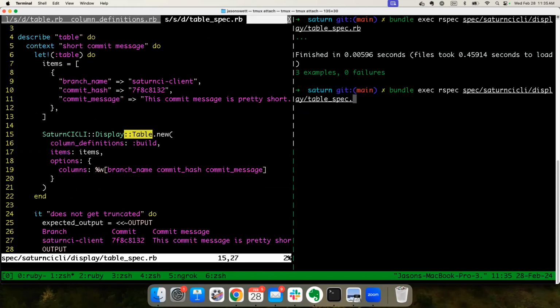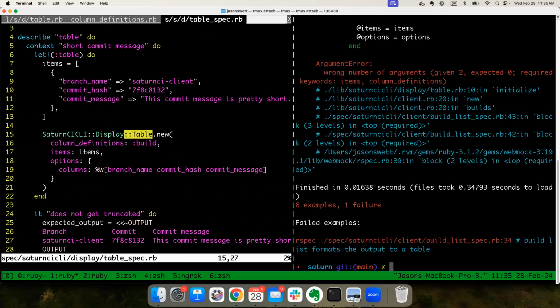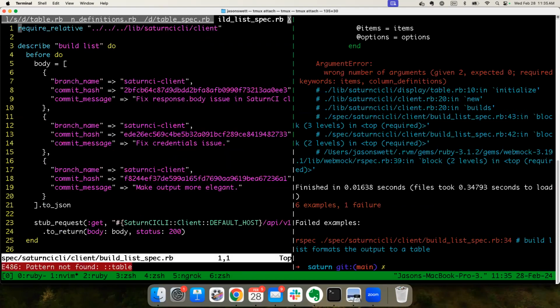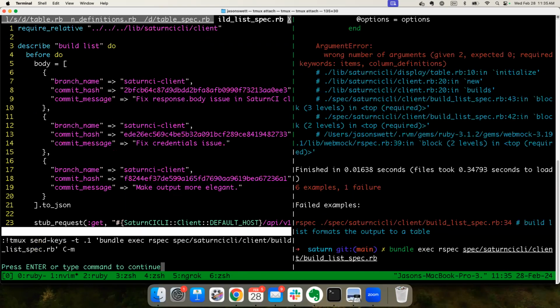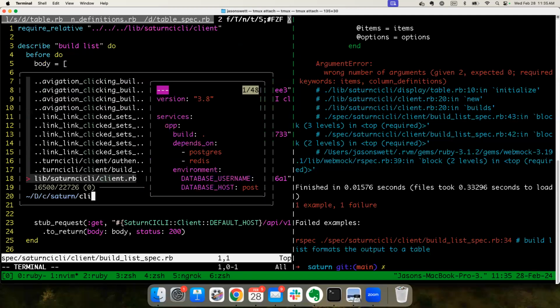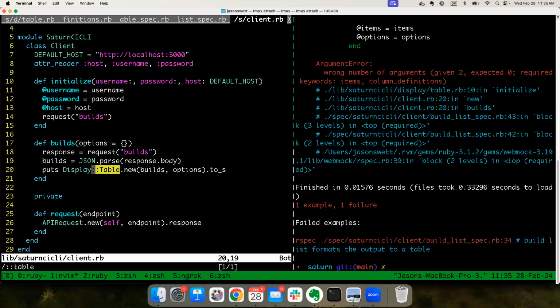Okay, now let's run all the tests. Something went wrong in build list spec. Probably because of the client class. Yep.